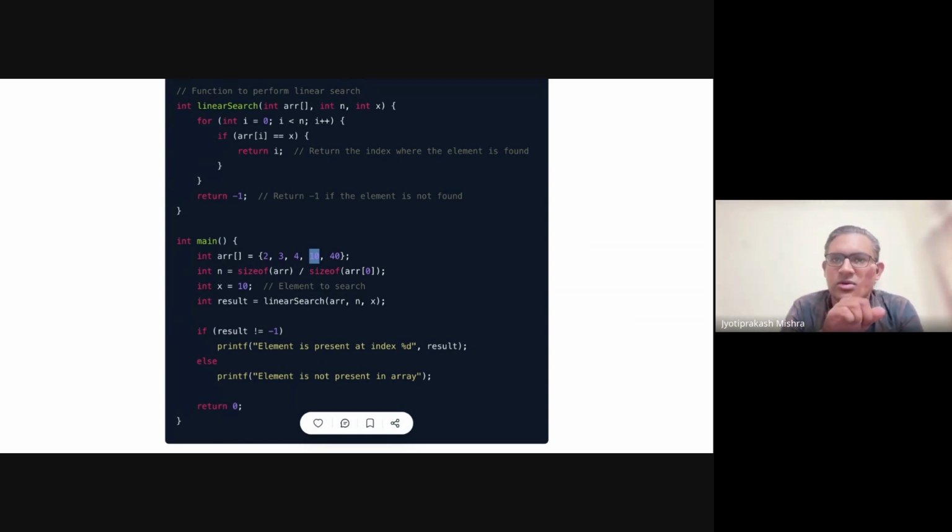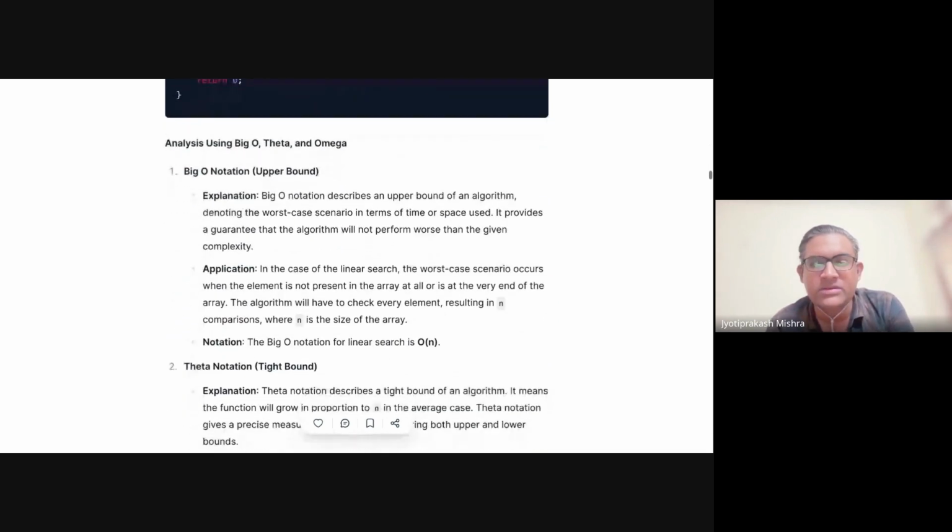So the element that you're looking for is either not there in the array, so then it will go through the entire array and say that the element is not there. Or even if it is there at the last index, it has to still go through all the n elements in the array. That is the worst case. So the worst case performance of linear search is said to be O of n, right? It is linear in terms of n. So if n doubles, then the time that this algorithm will take will also double, right? So it grows linearly with n.